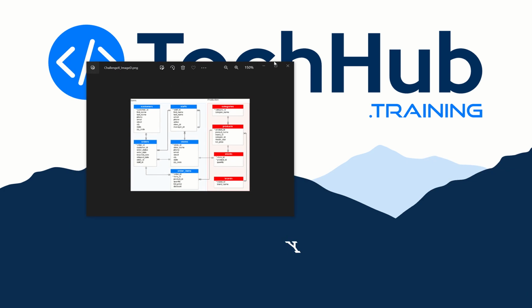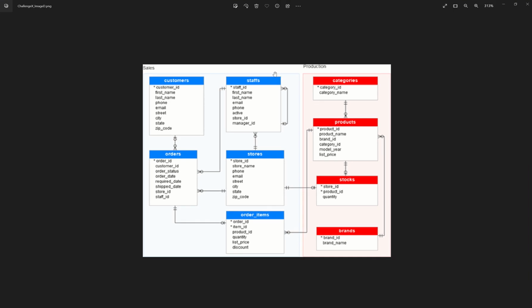First, let's take a look at the ERD that we have here. Basically we need to combine the four tables: the staffs, orders, stores, and order items tables. The order items we'll be able to use to calculate the sales amount for a particular order item.